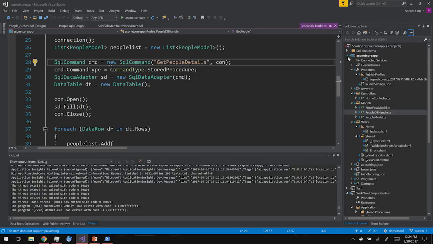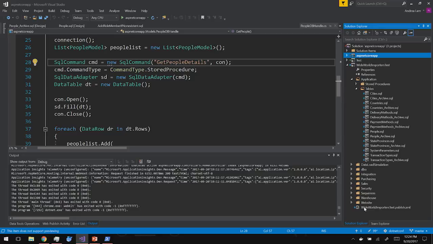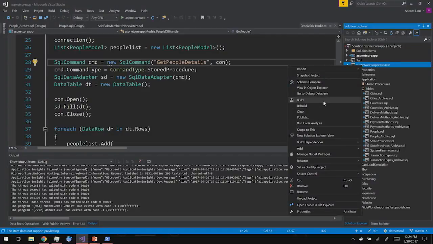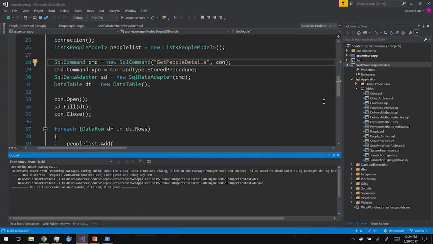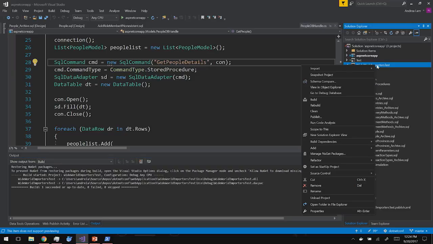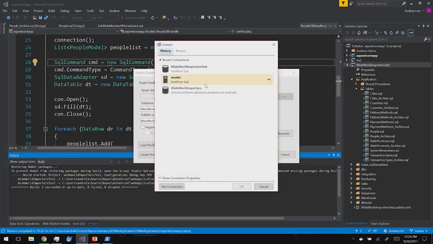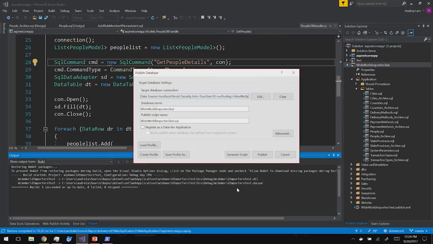All right, let's switch back to the database real quick. I'm going to show you how to create a publish profile for your application. First, let me build the database. Build succeeded, perfect. And I'm going to publish. This opens a new publish database prompt, and I can edit it to point to the database that I want to publish my changes to. For our purposes, we're going to point it to the local host machine with the Wide World Importers database. Click on that, then double check that my database name is correct, and it's going to generate a SQL file that I'll eventually use.